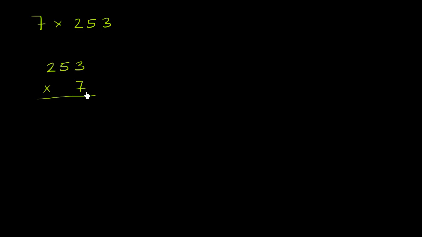First, I start with 7 times 3. 7 times 3 is 21. You could do this in your head, but I want to make it clear where I'm getting these numbers from. In the standard method, I write the 1 from 21 down here, then carry the 2 to the tens place.